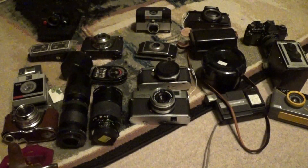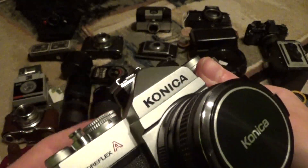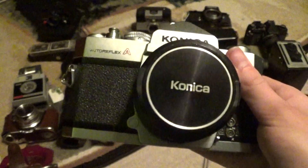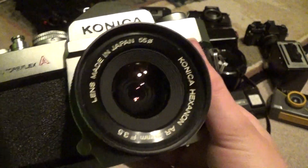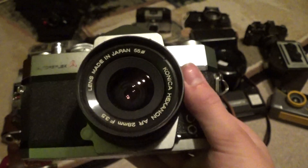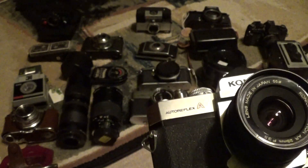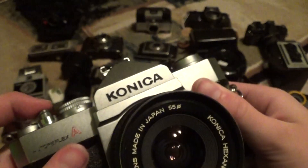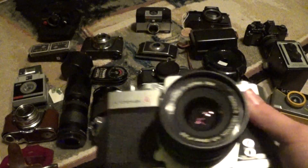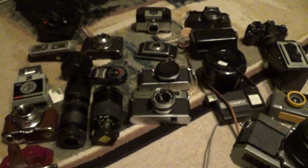And this one is my favorite of the Craigslist lot, closely contending for a spot with the Nikormat. This is a Konica Auto Reflex A, and this is the A2 variant — essentially it's a slightly downgraded T2, however this one is slightly rarer and has more value to me as a collector. It did not come with the kit lens — it came with a Konica Hexanon AR 28mm f3.5. While it would be nice to have the kit lens, I already have one, so I can use both lenses now. It came with the lens cap, it's all in great shape, and cosmetically it's the best of all the cameras. Slightly more valuable because of its rarity — super cool.